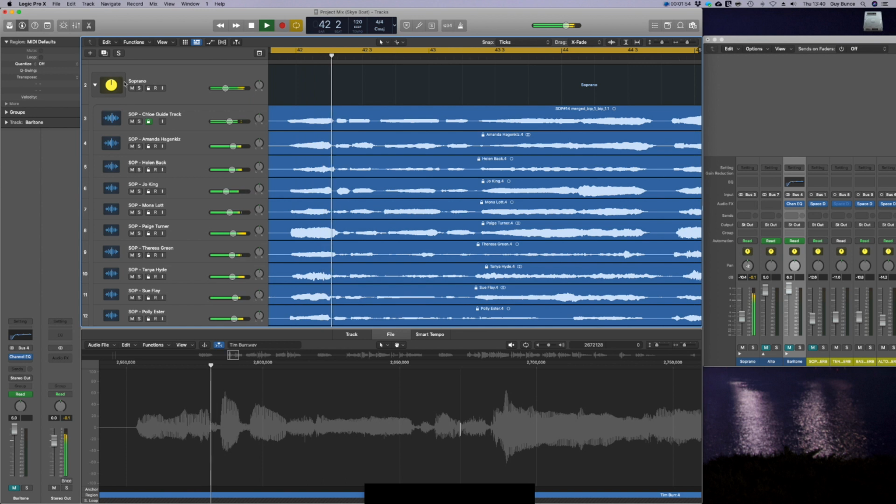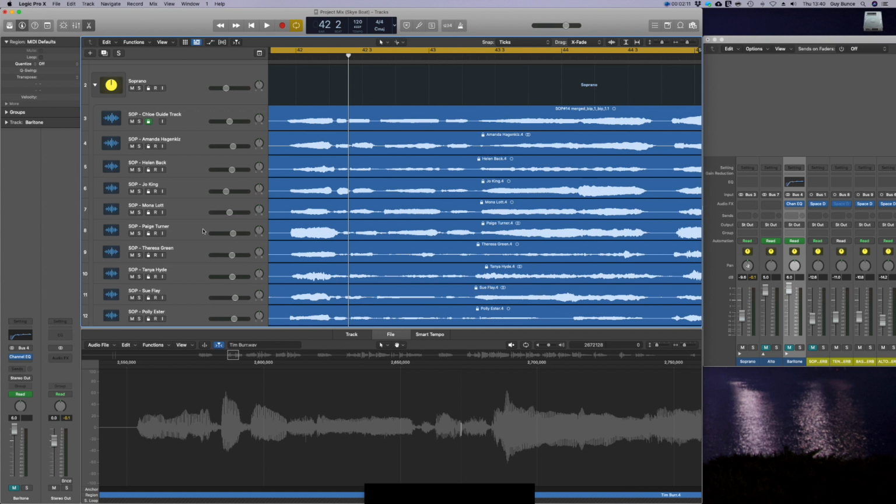And now I can control the whole section with the main fader for the sopranos. So that's one of the beauties of using a group. Apart from the visual side of things, you can have this fader at the top to control the whole section.